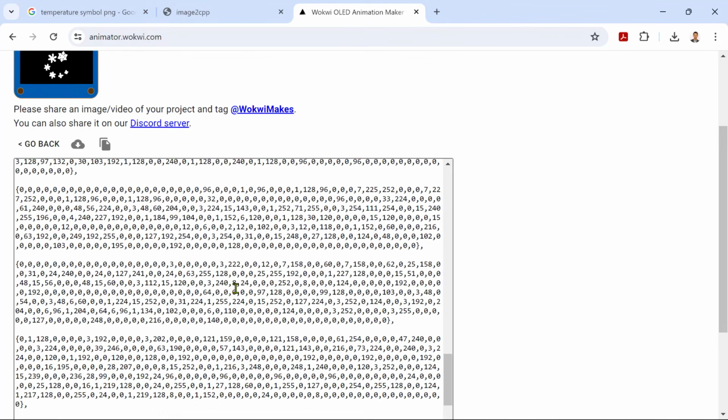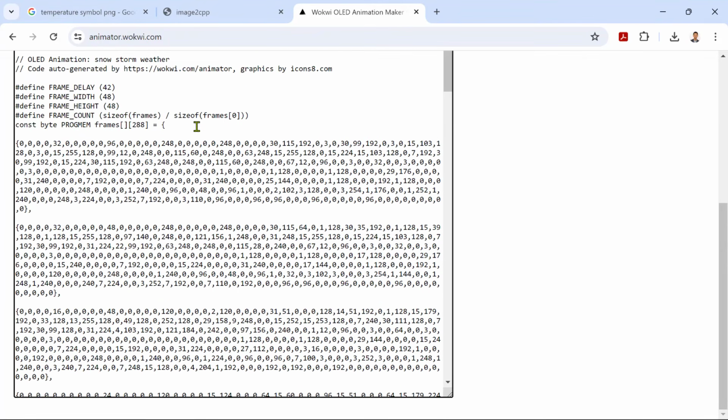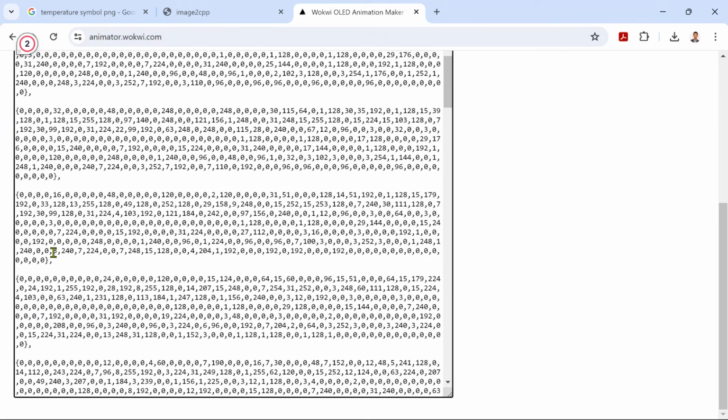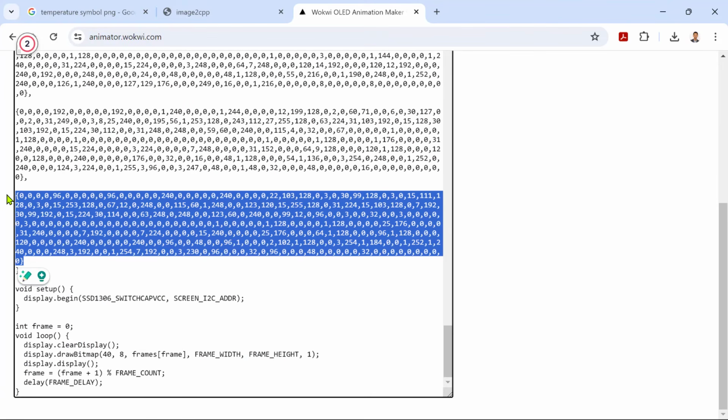This code is quite long, but the majority of it consists of data for byte array or image. This is the first image. This is the second image, the third, down to the 28th image. All are arranged in a two-dimensional array. We'll talk more about multi-dimensional arrays in future videos.